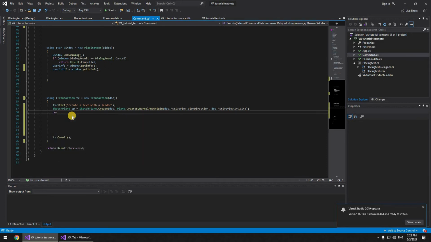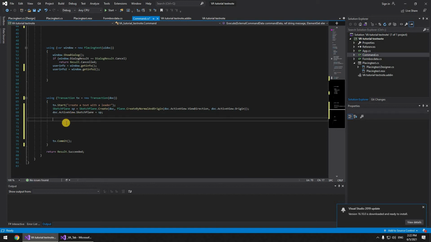So doc dot active view dot sketch plane equals SP. Now we just need 3 points for the user to click on to create the text node with the leader. So we're asking the user to select 3 points.